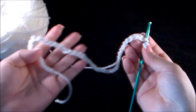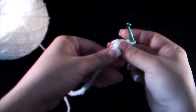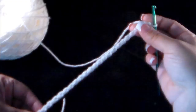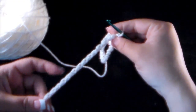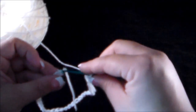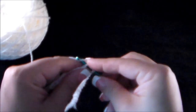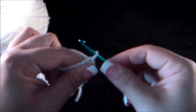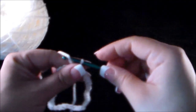Okay, so once you have a chain of 46, we're going to make sure our chain is not twisted. I like to run my fingers all the way down the chain to make sure it's all facing the same way. Then I'm going to join it with our first chain. You're going to put your hook into that first chain, yarn over, and pull that through the chain and through the other loop, just like so. Now we're going to chain up 2.